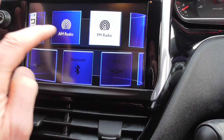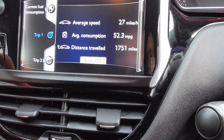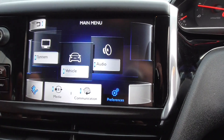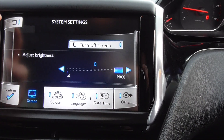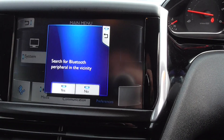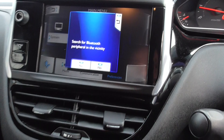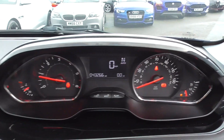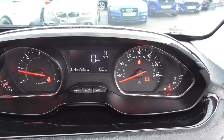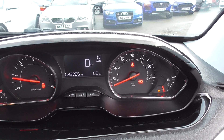You've got FM radio, Bluetooth — we can run through everything on the menu button on the dash. You can see systems, brightness of the screen, vehicle settings, and Bluetooth pairing for your phone. It's a really nice, easy-to-use screen. This car has done 43,266 miles today as we're doing this video, and there's also a picture on our website confirming that.